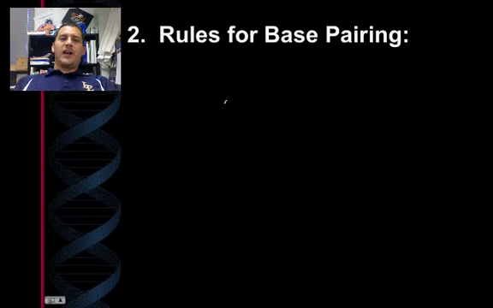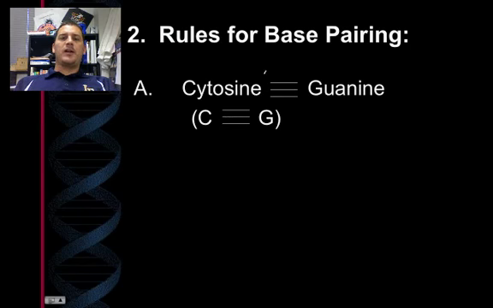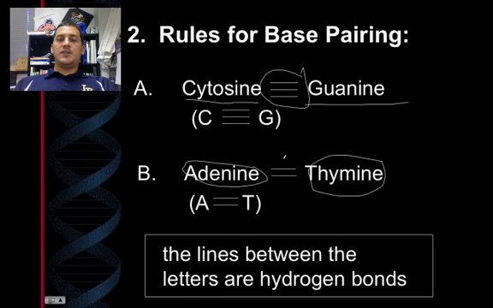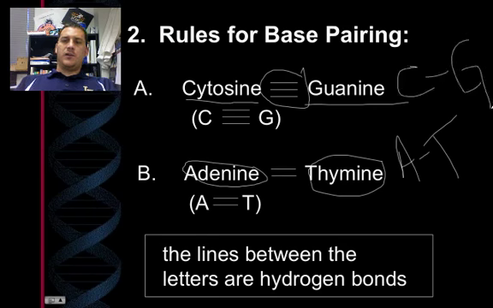So that takes us to how they actually pair together. So we know we have an A, a T, and a C and a G. So how do they pair together? Well, C is always going to be paired with G, or cytosine is going to be paired with guanine. They're going to be held together by three hydrogen bonds. Adenine and thymine are also always going to be paired together. So A to T, C to G. A and T, however, are held together by two hydrogen bonds. So A is going to go to T, and C will always be paired with G.